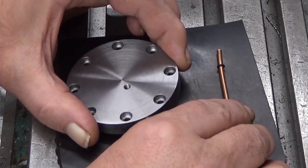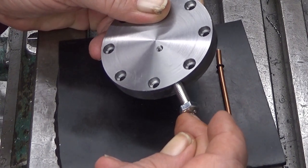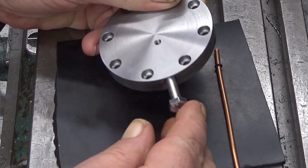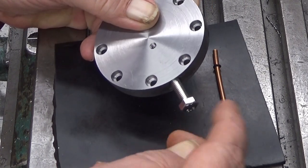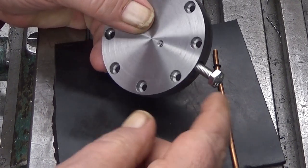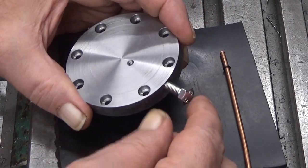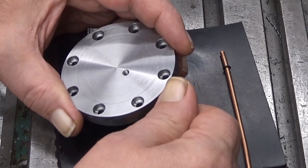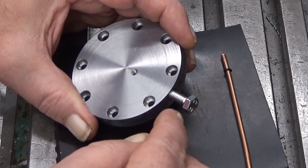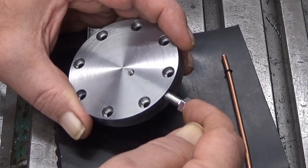Yeah, okay. So now, I could actually make this from scratch, from some 12 millimeter round stock, but you get the same result by just using an M6 bolt. But of course, as you can see now, it's bottomed there. It needs to be a little bit shorter, maybe 10 millimeters. So I first make it a little bit shorter, and then I drill a hole through it.